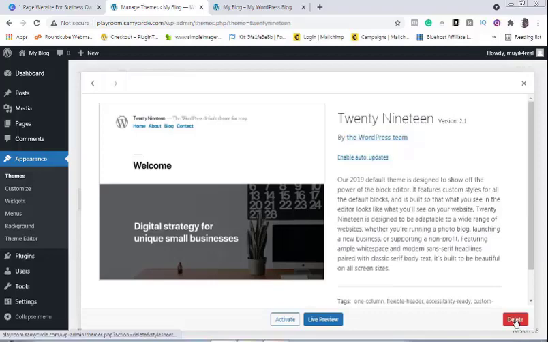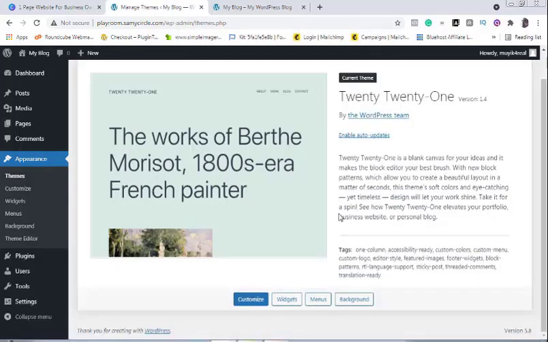Okay, let's go ahead and check what our website looks like with the default WordPress theme. For now, you can't delete the currently active theme because a theme must be active on WordPress. Once we upload and activate the Divi theme, we will be able to delete the currently active theme. It is a WordPress default theme, by the way.